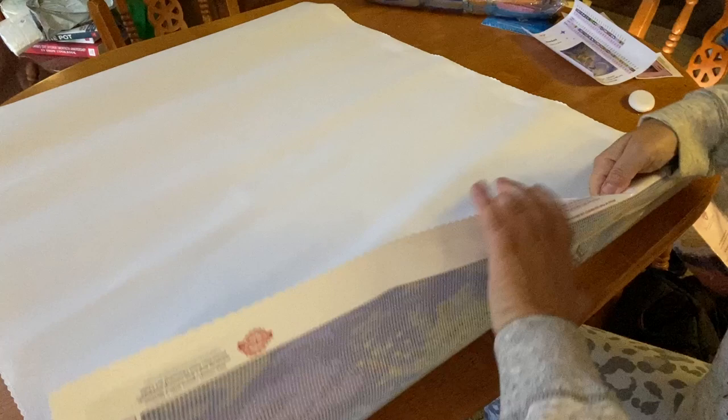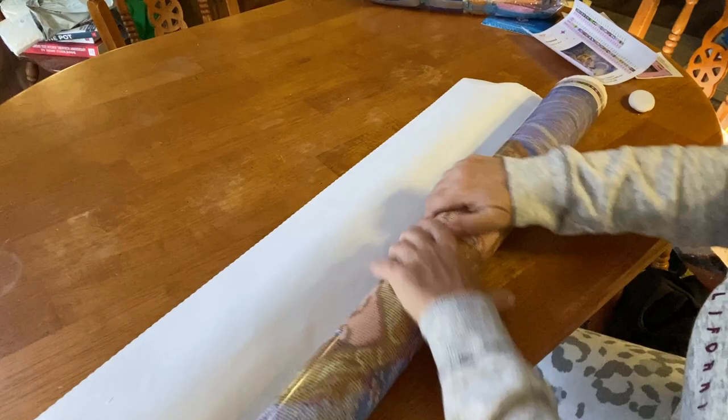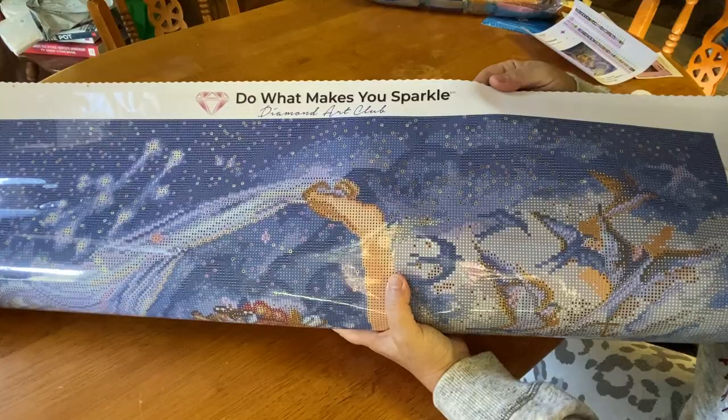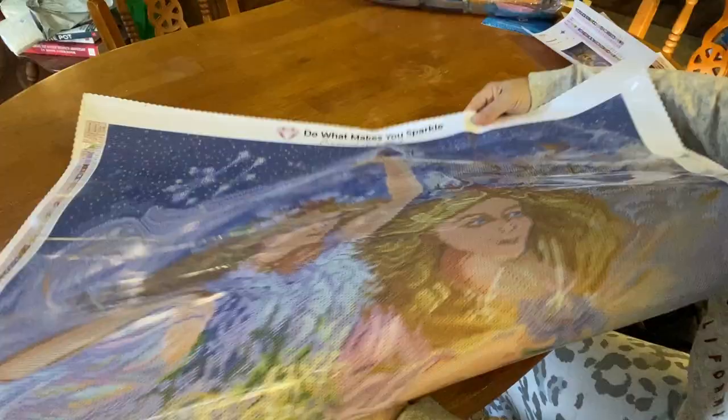All right, I'm going to unroll this. We have our nice soft canvas - it's not as soft as it used to be, but I heard there was an error with production and supposedly that is fixed. This is poured glue, so I'm going to roll it back a little bit to try to get it to lay a little flatter, but Diamond Art Club canvases usually lay very flat very quickly. This is large so we might have to make a little tour around or I'll have to slide the canvas down. Already look at that - you live that confetti life!